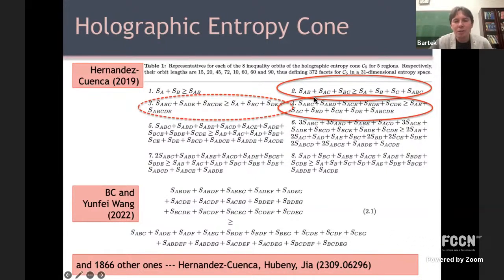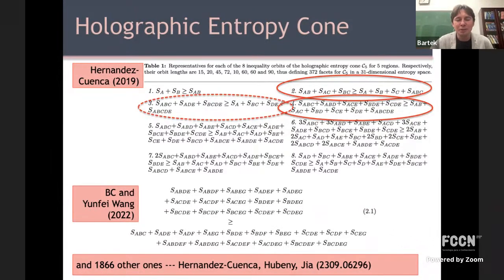When you look at these expressions, what you should be seeing is a discrete version of differential entropy being greater than or equal to something. That's what these inequalities are saying. This one I put in dotted lines because it's actually equivalent to this one, just with the regions relabeled. For some technical reason, this is presented as a separate inequality, but it has the same content. Each of these three is really a version of differential entropy.